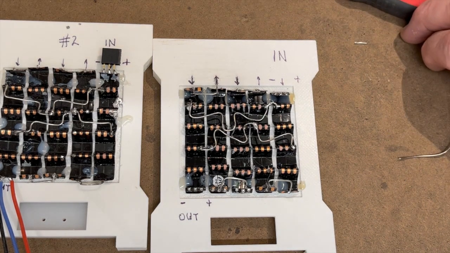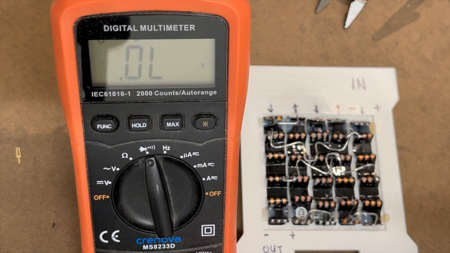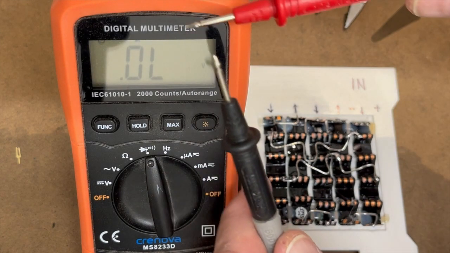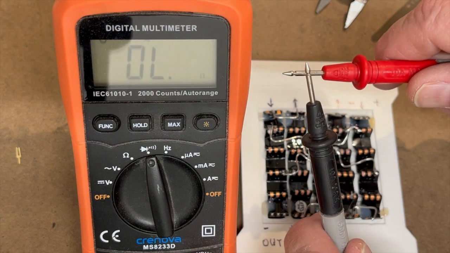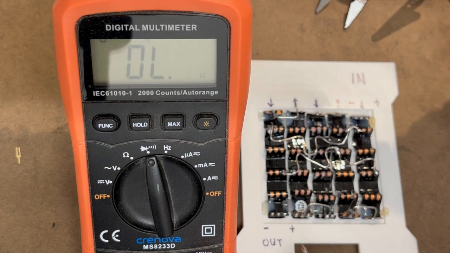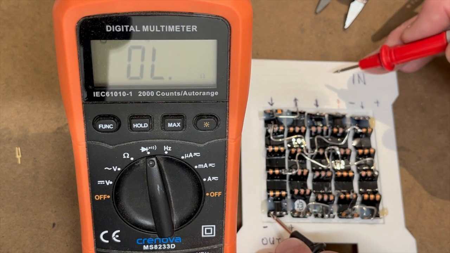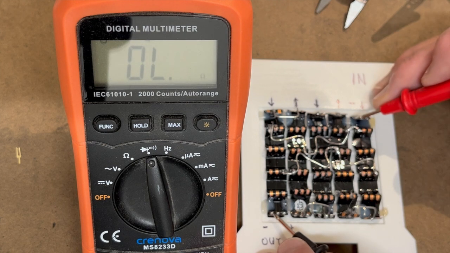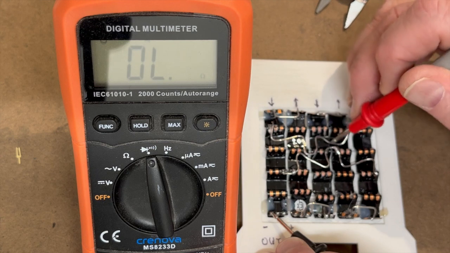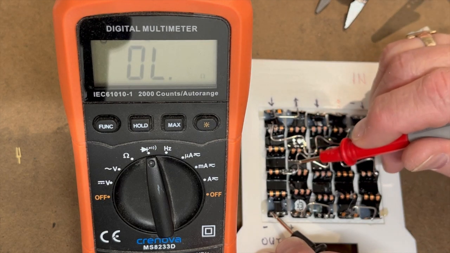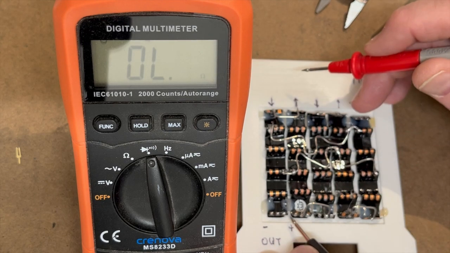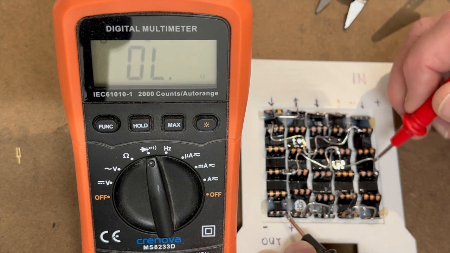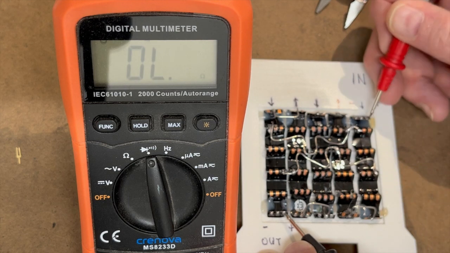And then it's a really good idea to check our work. This is a multimeter and it's set to check for a short, in other words a connection right through. In fact if I take my two leads and touch them together, it will beep. We should be able to connect all the way from minus at the first one to minus on the last, and anywhere along the way it should also beep. But it should not beep when we touch plus. Here we are on the plus connector, but if we put our other, our black connector on, it should then beep everywhere where minus is. This is plus coming in so it should beep here too.